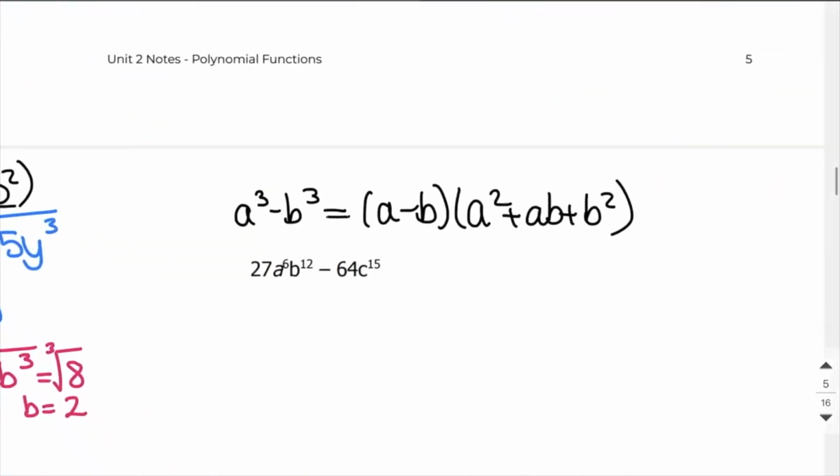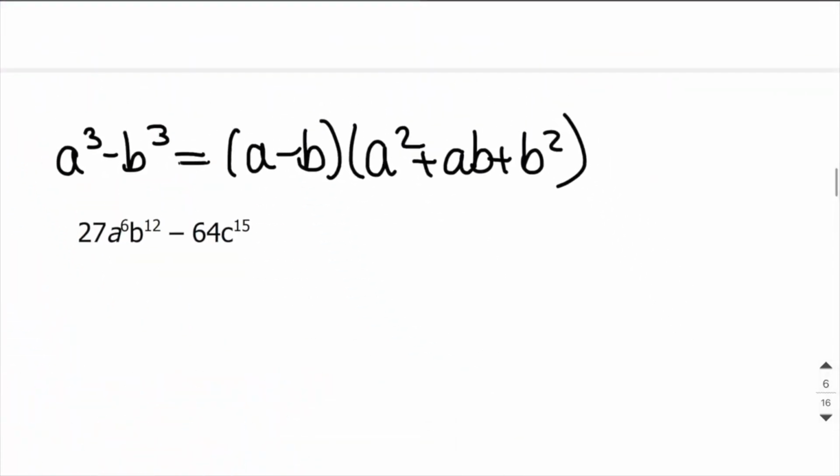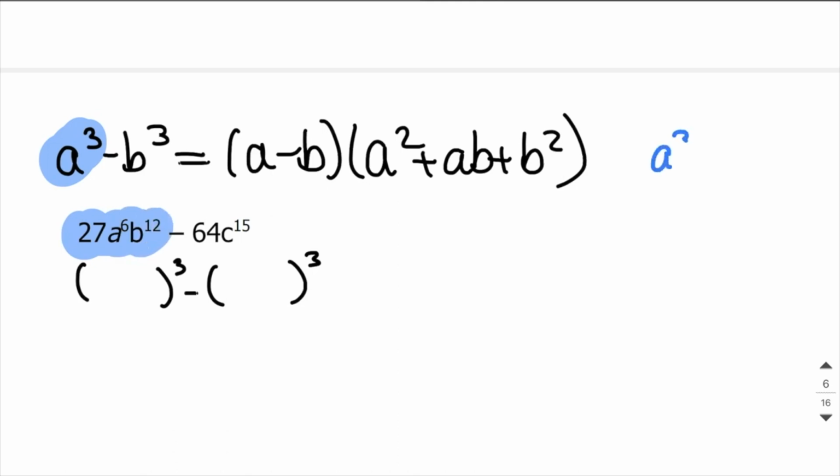Okay, so here I know that what I have written here is going to be something cubed minus something cubed. So I want to figure out what that something is. And me showing this work out on the side is just to help you see it, to help you understand what we're doing. You don't have to show the actual cube rooting if you can just figure out what it is. So here I know that a cubed is going to have to be equal to 27a to the power of 6b to the power of 12. So I'm going to take the cube root of everybody inside of here.